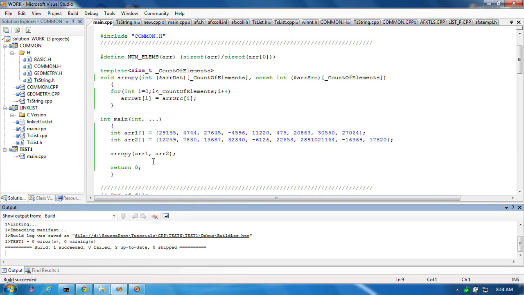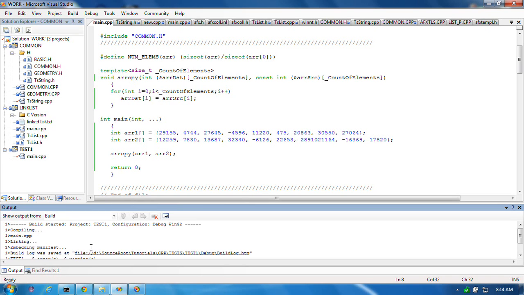Oops. No, that shouldn't compile. That's the wrong size. Well, actually, it's probably going to take only this much worth of R2. Let's see what happens.